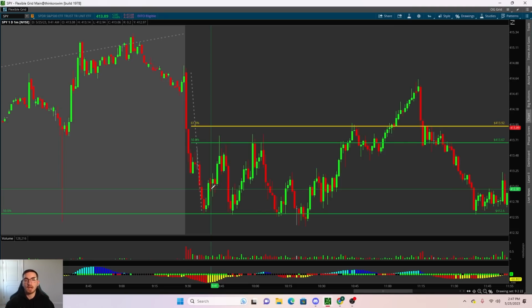If you think that the stock has more room to run, then feel free to move your stop loss up to break even. But if you're a small account, you do want to focus on the consistency portion, not hitting home runs. I know a lot of small account traders who are trying to hit those home runs and thinking that price is going to come all the way back up into high of day. Could that happen? Of course, but you do want to focus on that consistency and slowly growing that account over time.